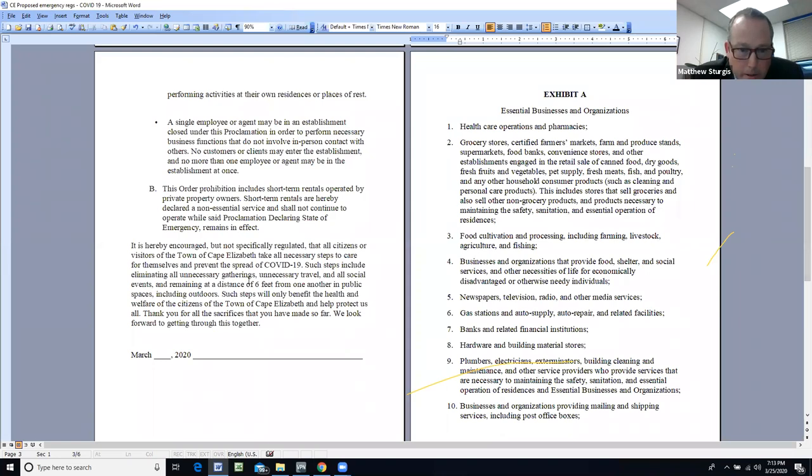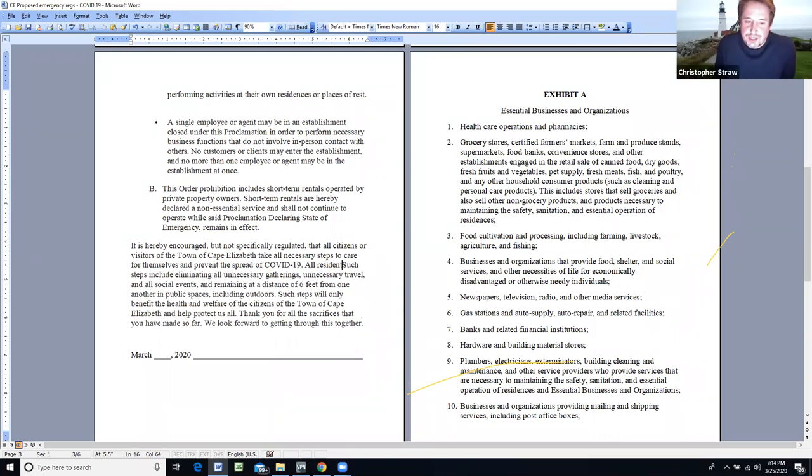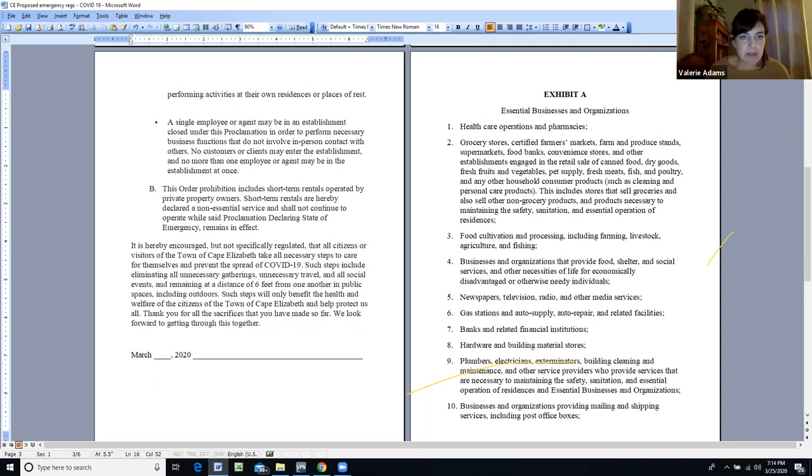So right in here, "such steps only," but like the one just above the signature, the date and time. Right. So after that first sentence, to add a second sentence that the all residents. Or should it be after that sentence, because the "such" is referencing the first sentence? "Such steps." Oh, yeah. So between "outdoors" and "such," towards two-thirds down there?